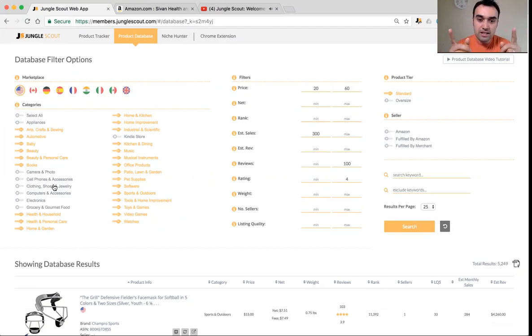It's kind of like if the spatula is manufactured like a centimeter shorter or not quite right, it's probably not going to really matter. No one's probably going to even notice. It'll still work. Whereas with a cuckoo clock, if one little part is missing, the whole thing will not work. So the simpler you make your products, I guess the simpler your life's going to be if there's any problems with the product and returns and so forth. So try to look for simple products. You can find them in most categories. Yeah, I couldn't really pinpoint one or two categories that are good to sell in, but I'd look at these ones that I've got checked here for the most part.